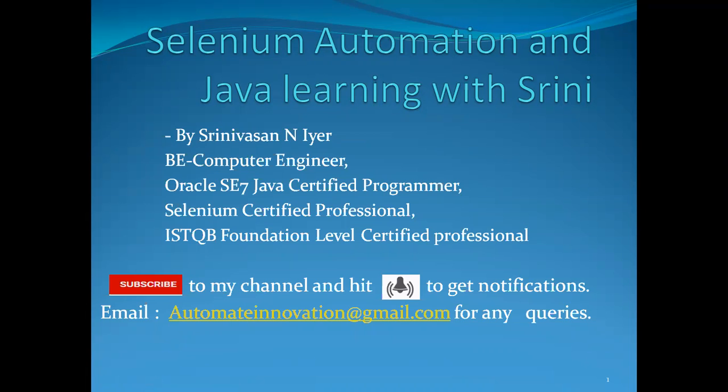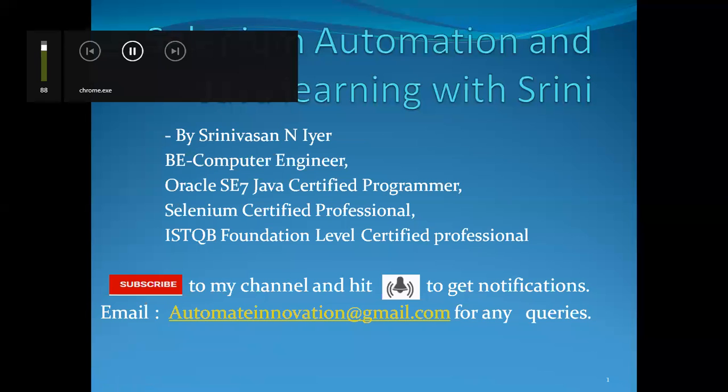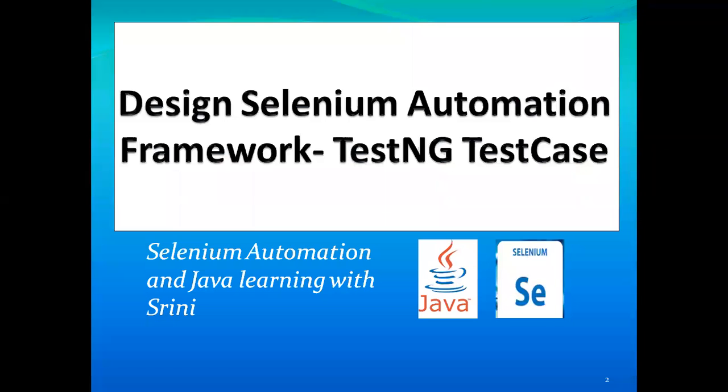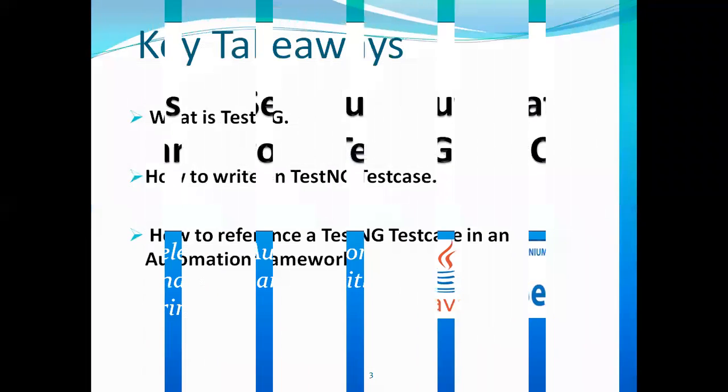So in the last video, we looked at the component which is a properties file, and in this particular video, we are going to look at the TestNG component. That is, how do you prepare a TestNG test case, and how would you run your automation framework using a TestNG test case? So we'll just look at the initial design part and do the coding and run the test case as well. So this is what the topic is for today: designing automation framework. In that, we're going to look at the TestNG test case component.